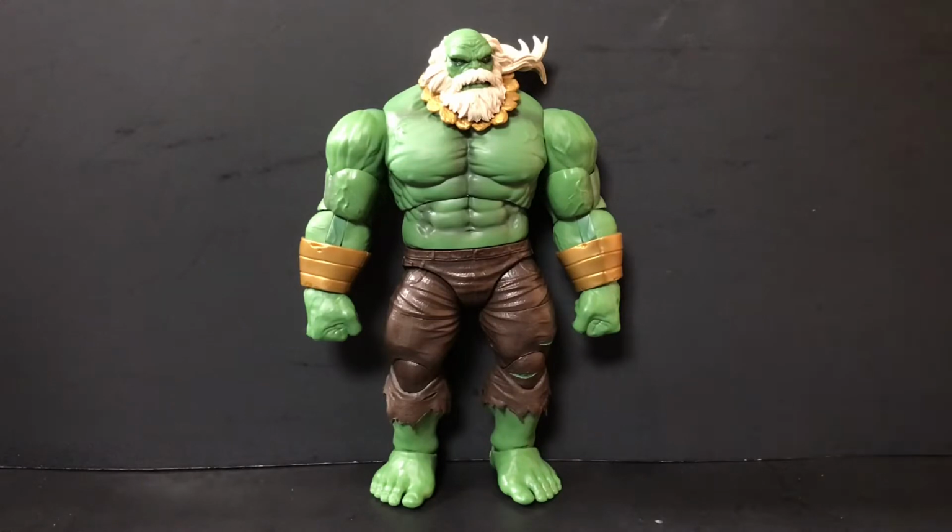Which I would have liked a trophy banner to go with this guy, just to go right into the downsides of this figure. It would have been nice if we got that, or the crown, an alternate head with the crown, or some hair that's not blowing in the wind. But if you don't have that old Toy Biz figure, A, you don't have to deal with this one's waist breaking, unless you want to really crank on that diaphragm joint and snap it like a twig. And B, I think that one's a little bit pricey. So, yeah, this one's cheaper and, no, it's bigger on top of that.